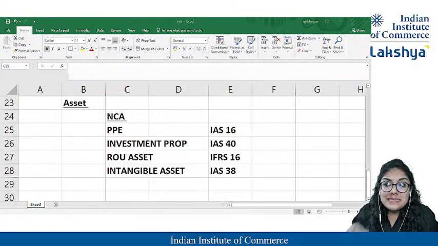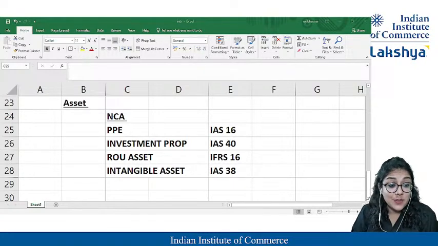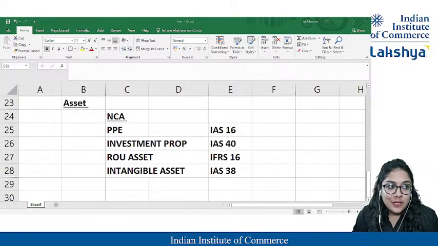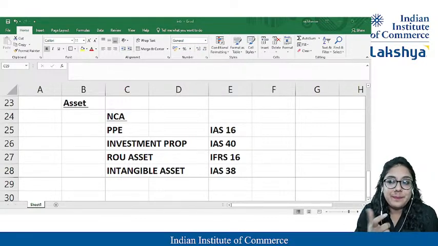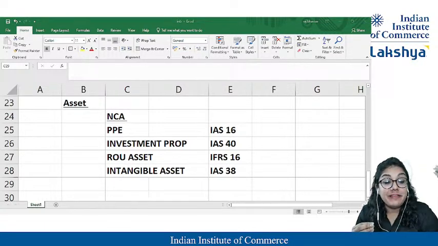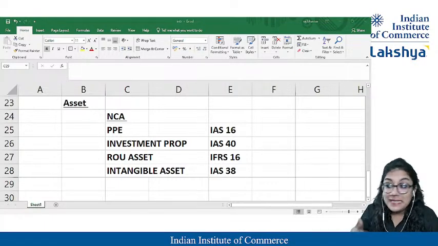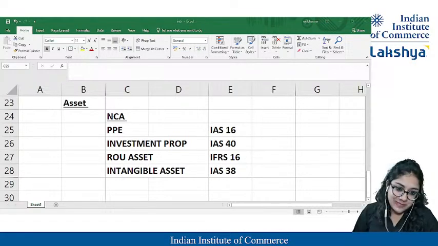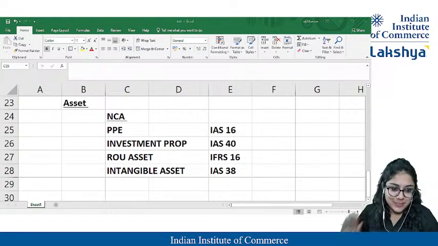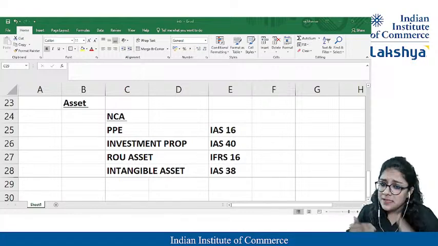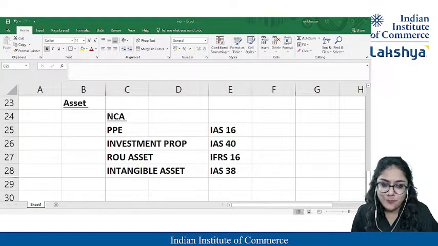Do you know what is research and development cost? Just a random example: if I need to prepare a formula for preparing the vaccines of COVID. So I entered into making the formula. Initially the things are not going to get ready, right? So I'll be entering into a research phase where I'll be having a lot of expenditure. I'll be appointing the scientists, we'll be having the labs, etc. So a lot of cost is for sure there.